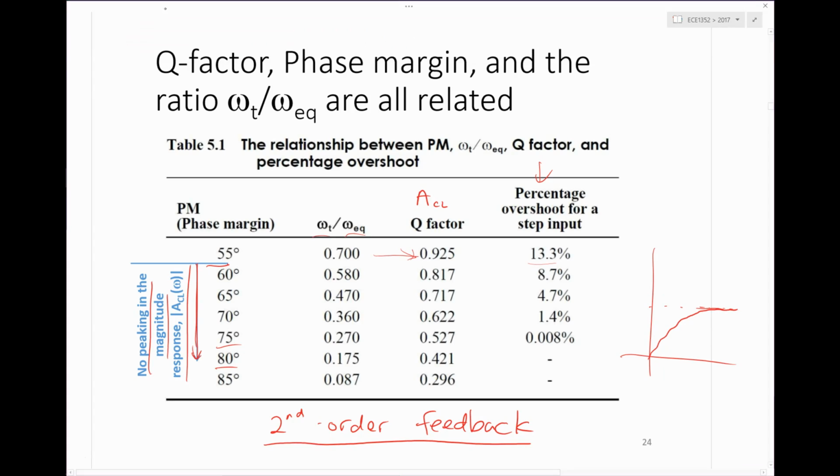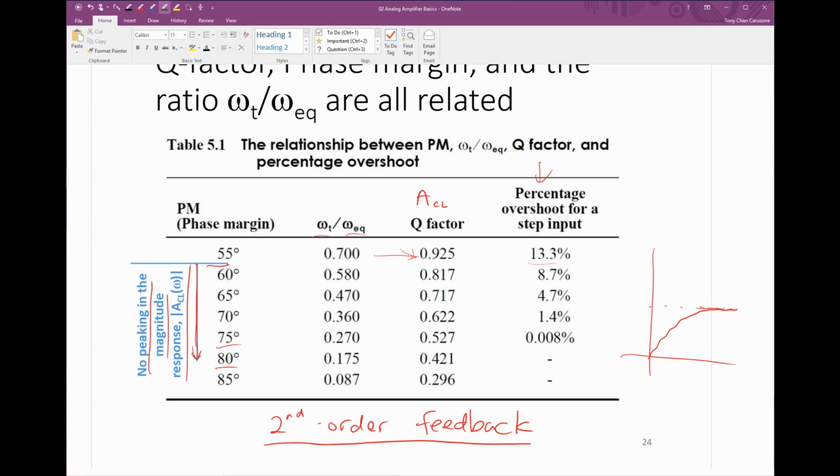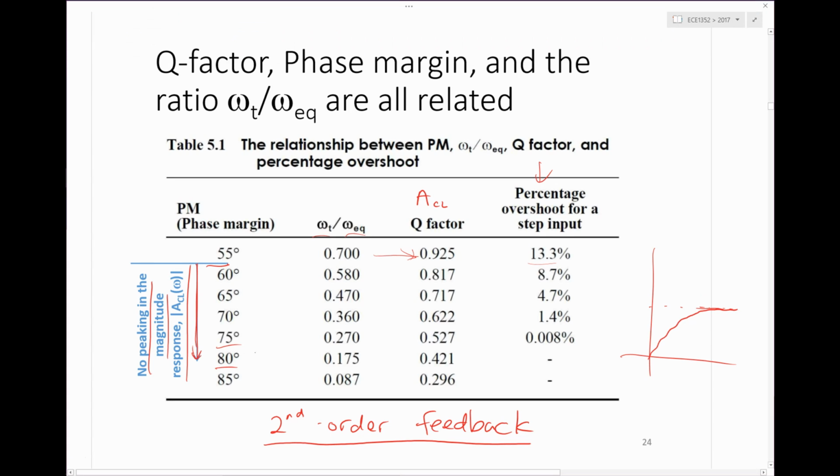Yeah. So if you move this way, right? Let's say this red step response I drew over there is for an 80 degrees phase margin system. But if you take that same system and you increase omega t, then this ratio is going to go up. You're going to move upwards on the table, which means you start having some overshoot, but it does get faster in this sense. So if that's what you mean by faster, right?